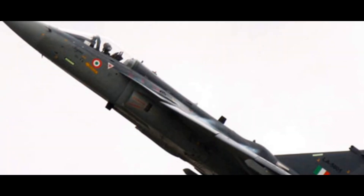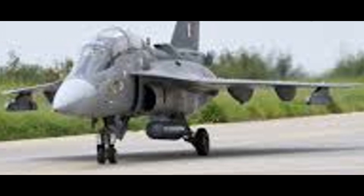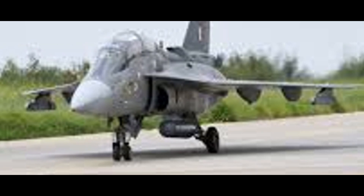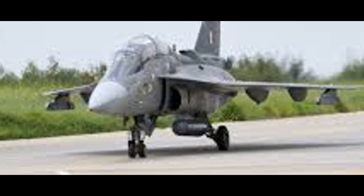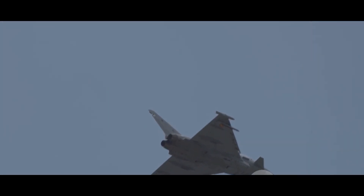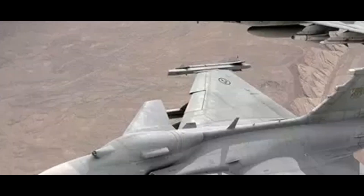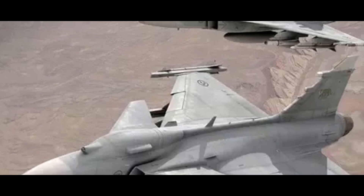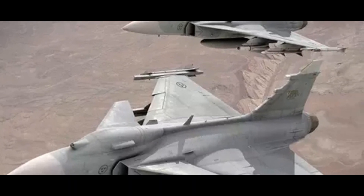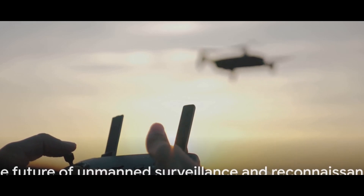The ADELCA UAV is more than just an unmanned aircraft — it's a fully integrated system. This high-tech marvel seamlessly communicates with ground control stations, command centers, and other UAVs, designed as a vital cog in a comprehensive surveillance and reconnaissance network. It incorporates the airframe of the Tejas fighter jet optimized for unmanned operations, is powered by a turbofan engine akin to the General Electric F-404, and boasts advanced avionics. The UAV is packed with sensors from electro-optical/infrared cameras to signals intelligence systems, and its autonomous capabilities, endurance, and stealth features make it a formidable tool in modern warfare. The ADELCA UAV is set to redefine the future of unmanned surveillance.